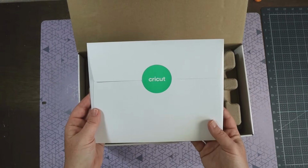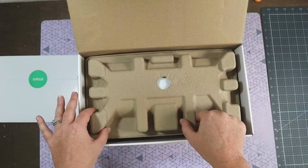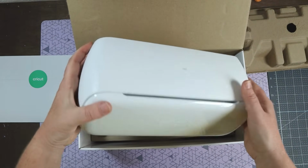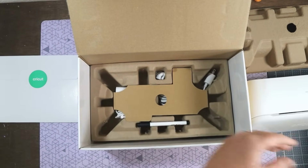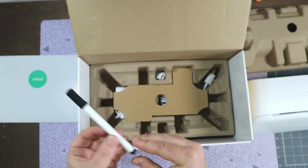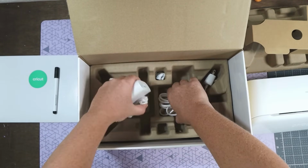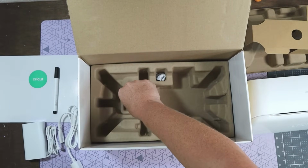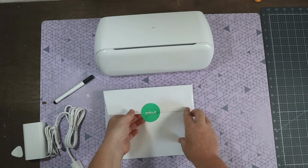Inside the box, you'll find the welcome packet. We'll open this later. The machine. A Cricut Joy black pen. The power cord, and a tiny weeder. Let's open the welcome packet.